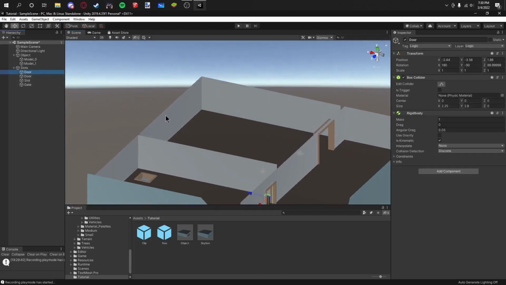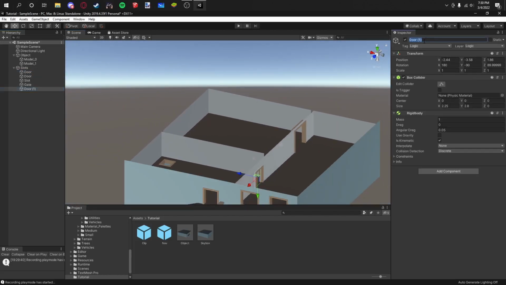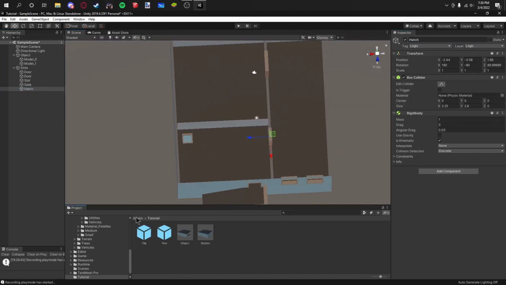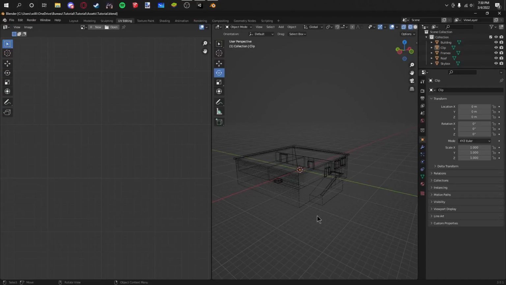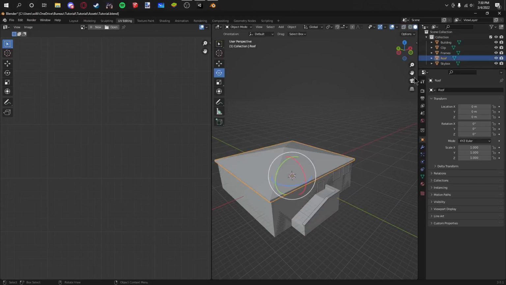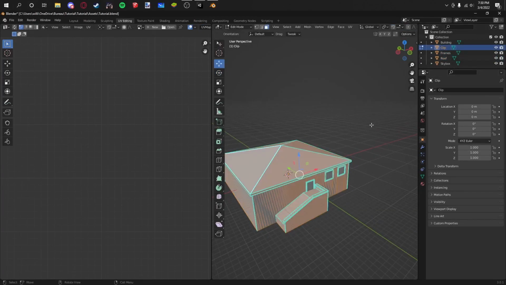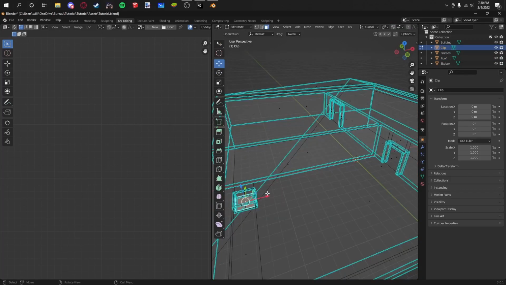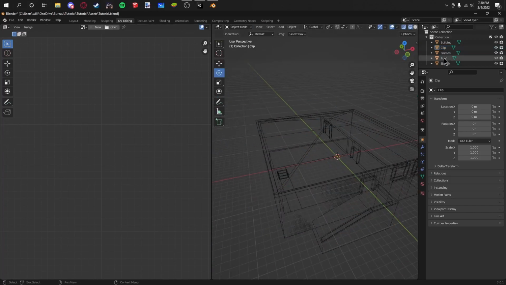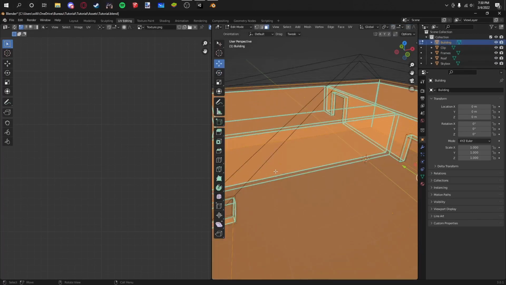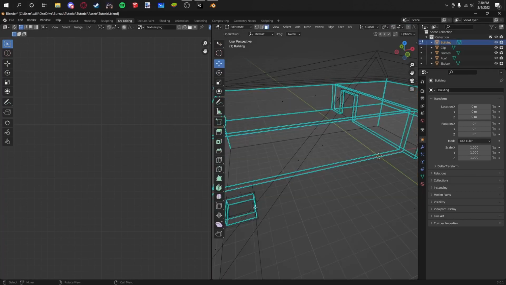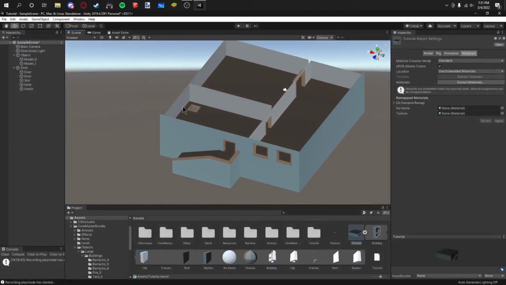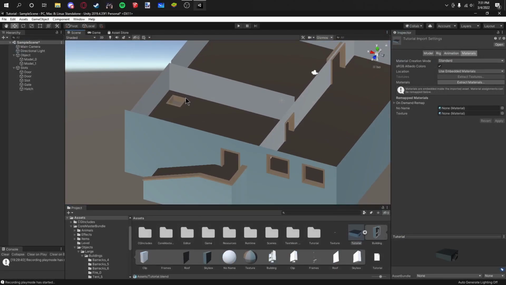Now this is where the tricky part comes in. Copy the door again, change this one to hatch. Now, one thing I'm gonna do quickly is reopen the Blender file in solid mode. Edit this in wireframe. Select the bottom of this, delete it, and do the same thing on the building one. So now there's no faces at the bottom of this, so we can actually place the hatch.